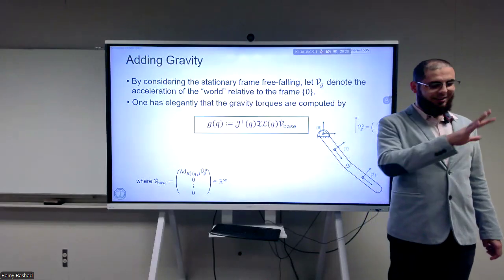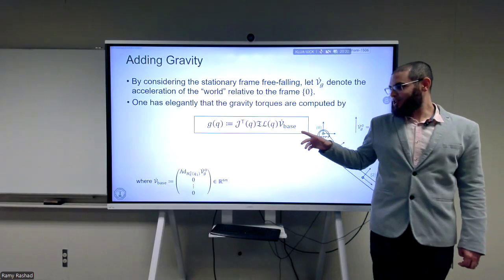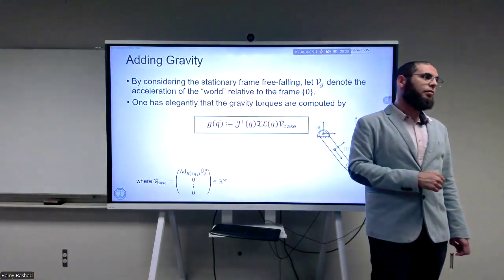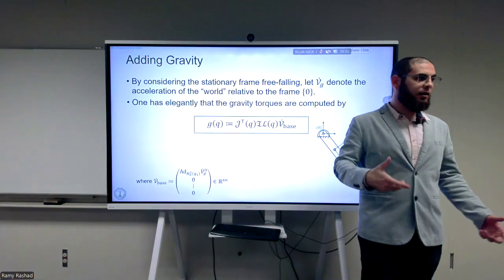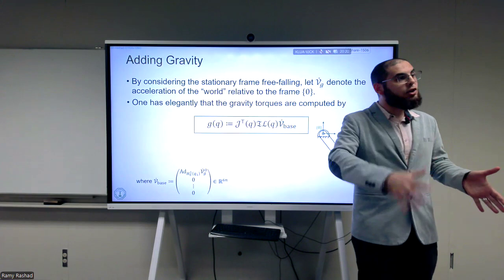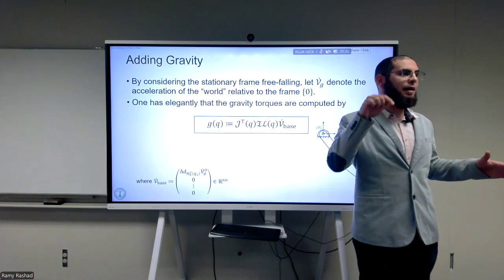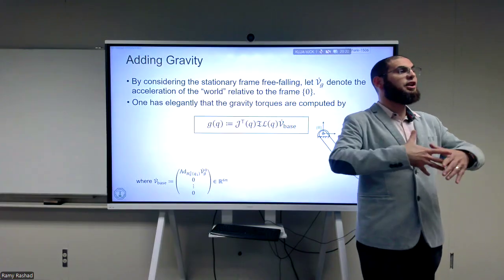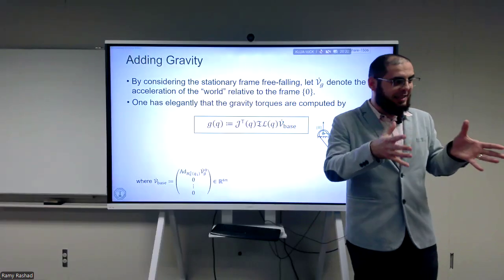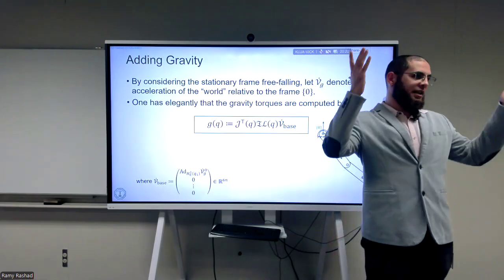No. So I see your point. It took me a while to get my head around, so you have full right to get confused. The thing that's actually accelerating here is the inertial frame, not the first link. When you say that the inertial frame is fixed, then you have gravity acting as a uniform field. It's not a force at a link. It's a field. You have a gravitational field everywhere, pulling everywhere. So you're not saying that the base itself is the one that's accelerating. It's the whole inertial frame. It's like the whole world is accelerating.